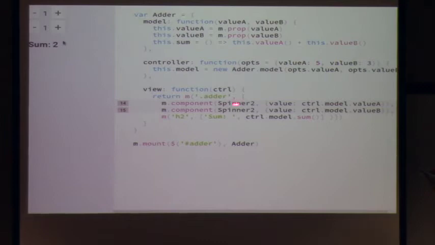So Mithril holds onto these instances, and it remembers for you. So it doesn't create a new instance of one all the time. It has an idea, okay, which referenced component is this? So it's not creating objects every time your view changes. So it kind of holds on to stuff like that. So you can nest any number of components within any other component, where each component is a model view controller, or could be. Yes, a model view controller, or just view, or just view controller.